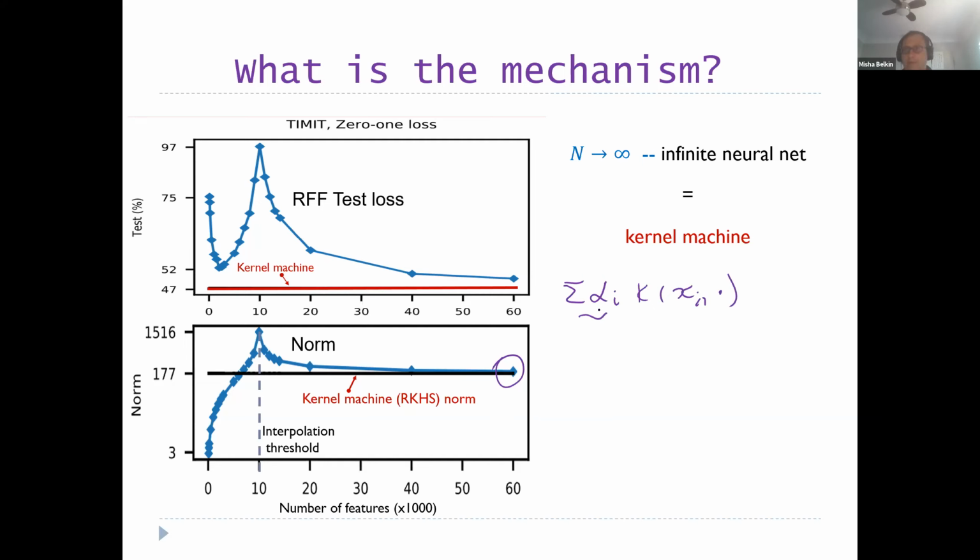Because in principle, to solve something with a minimum norm in a functional space, good luck with that. But in this case, because of the representer theorem, instead of doing this, I just solve this linear combination, and the size of the linear combination is the number of data points, so it's not really difficult to solve at all. So we can think of kernel machines as this wonderful computational tool which converts this infinite dimensional problem to a finite dimensional one. Because of the matrix transpose, somehow you can solve it. It's the same problem as for linear regression, right? You can solve it in size D or you can solve it in size N. But here, D is infinite, but N is finite.